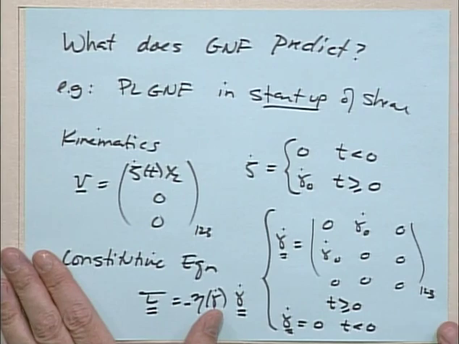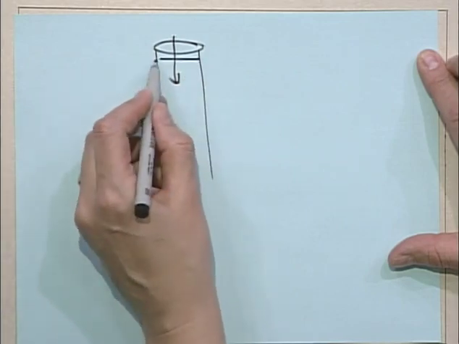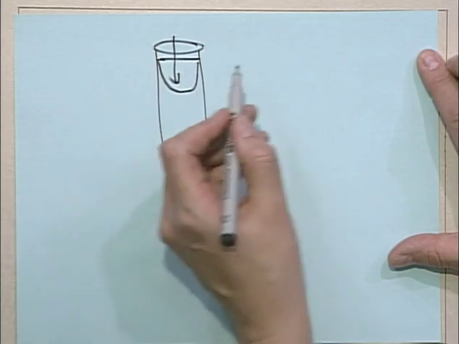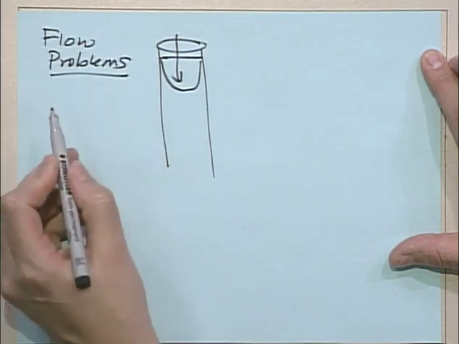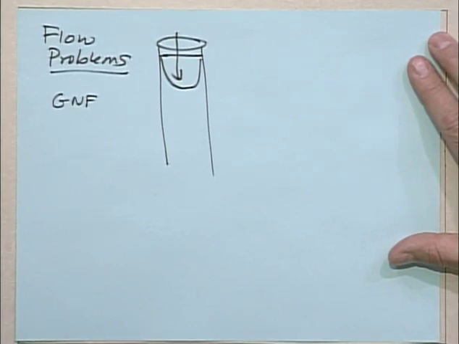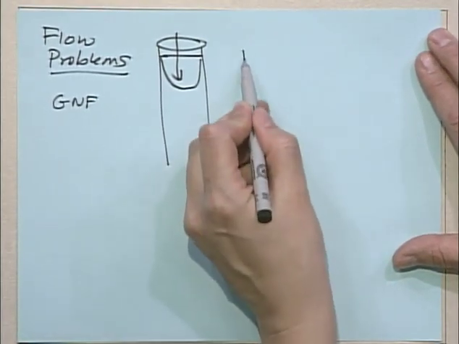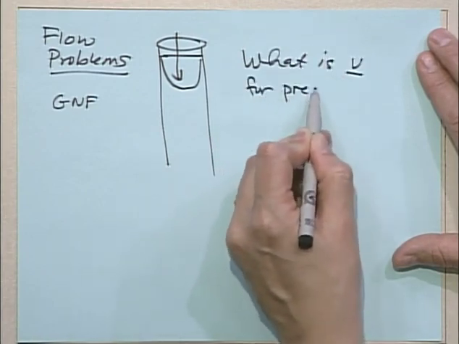What I'm going to start with next time, I think, is a calculation, another use of the constitutive model, which is to go back to something like flow in a tube of a fluid. But now this time, let's not calculate a Newtonian model, let's calculate a non-Newtonian model. And so this will be the case of doing flow problems with the generalized Newtonian fluid. And for the flow problems, we have to go back and remember what we did for the Newtonian case. We'll be answering questions like, what is the velocity profile for pressure-driven flow in a tube, for instance.